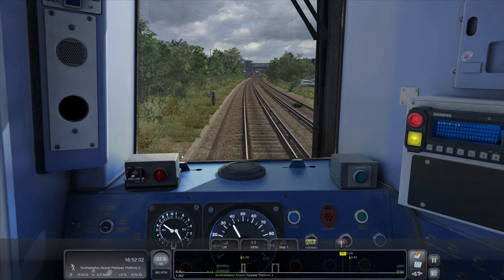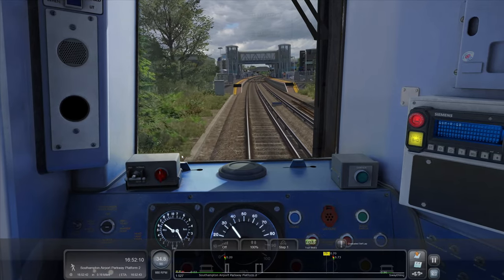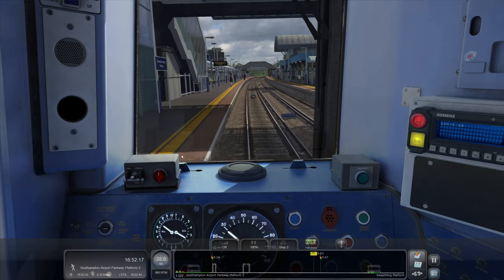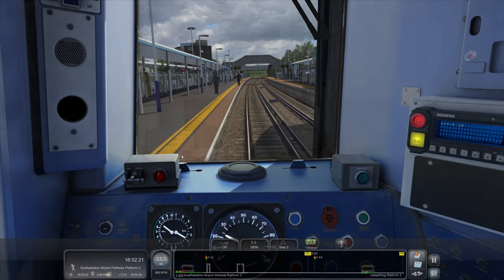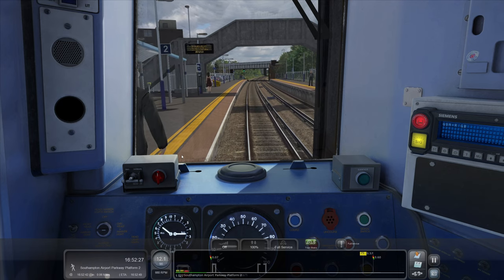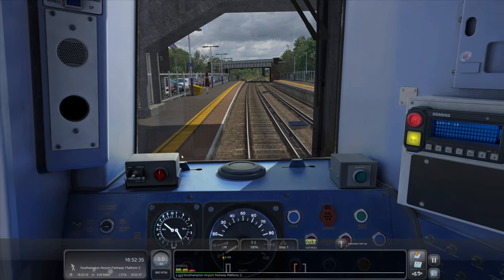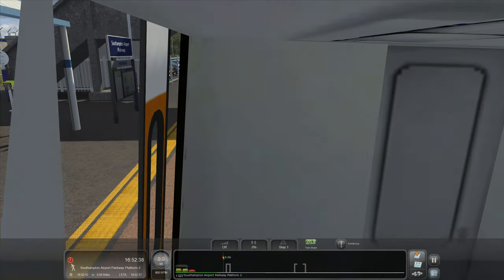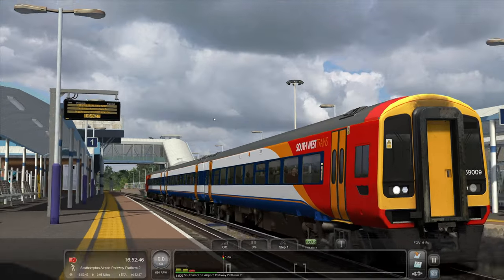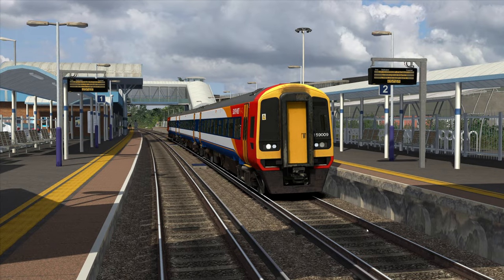We're just going to make sure — what time are we in here? In at 52 — good lord, I need to start driving a bit quicker. I guess down south they're a little bit more enthusiastic with the throttle and brakes. We'll ditch it on notch two, that should bring it to a nice stop. There's a two and three car board there, so we'll go for full service. Into step two, and into step one for a nice smooth stop. Doors are opening — let's have a look outside at Southampton Airport Parkway. This is an absolutely gorgeous station. We need a photograph for the cover photo — lovely stuff.